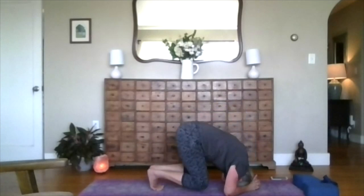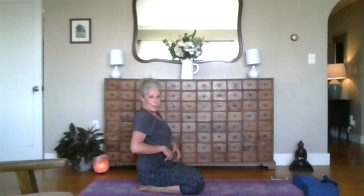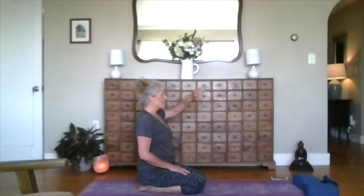Beautiful. And then lower your knees. Come back to child's pose. So this is a prep for headstand. And headstand is something that, you know, can be a little scary, especially if you haven't done one before. So we'll kind of prep it and then just see this. If you're not used to doing a headstand, coming against the wall is going to give you a lot of support. But you just take it little step by step.